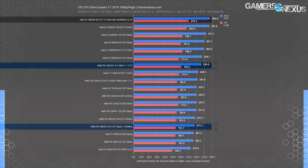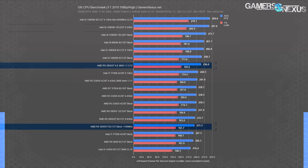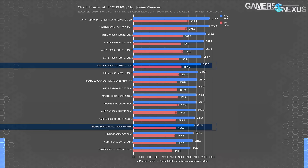The 10600K with its own heavy tune landed at 290 FPS average, leading even the 10900K. The 10600K tune leads the 3600XT tune by 13% in average and 1% lows. That said, a 3300X with a quick 3666 one-to-one configuration scored 242 FPS average — a pretty close competitor for a CPU that's so cheap. That 3666 config isn't even what we'd call a heavy tune; it was just XMP, higher frequency, and one-to-one on the IF.